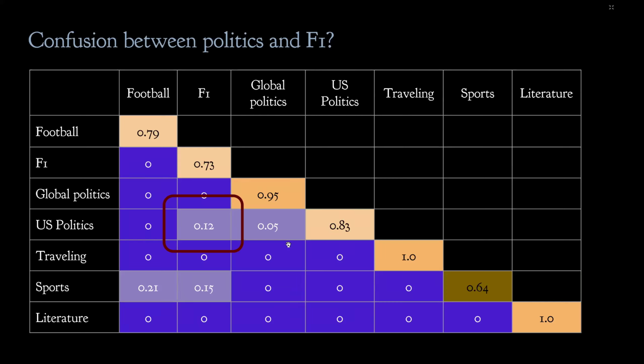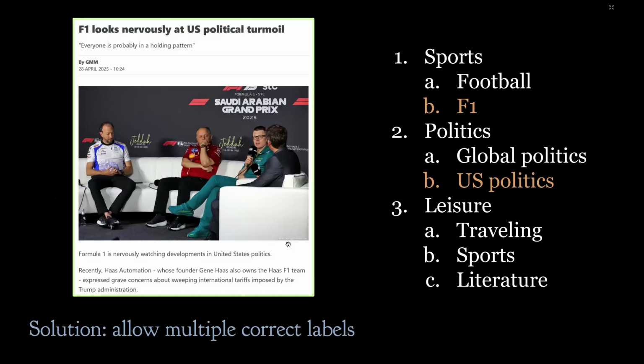Similarly, we saw confusion between US politics and Formula One. This is even more surprising, let's say, than the previous one, because why would one annotator label an article with US politics and the other label it with F1? So just go and look at the data and see which articles are underlying this confusion. For instance, we find an article where it says that the team bosses of the different Formula One teams are looking at what is happening with the international tariffs, and they're unsure how to proceed in terms of budgets and so on. So the problem here is not that it's very unclear. Actually, both labels are relevant to this article. F1 and US politics are both relevant.